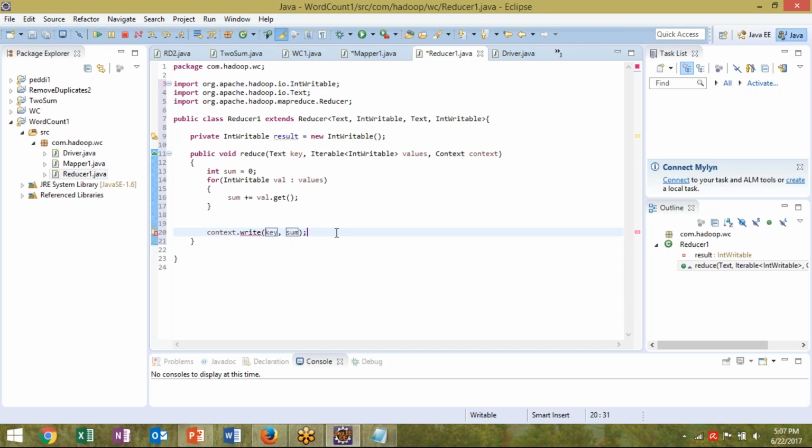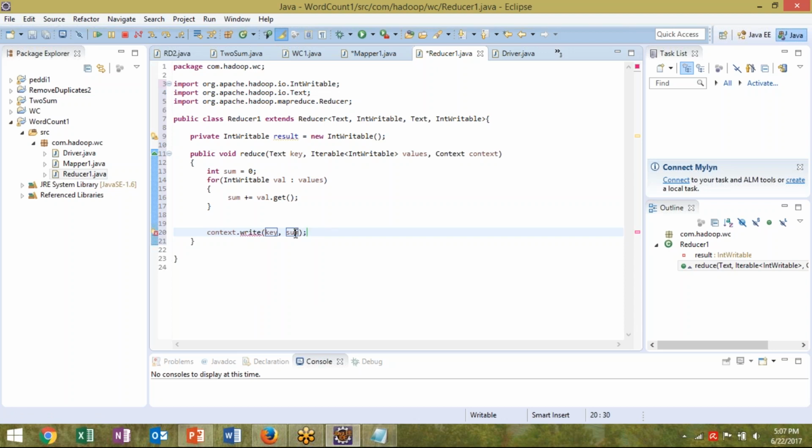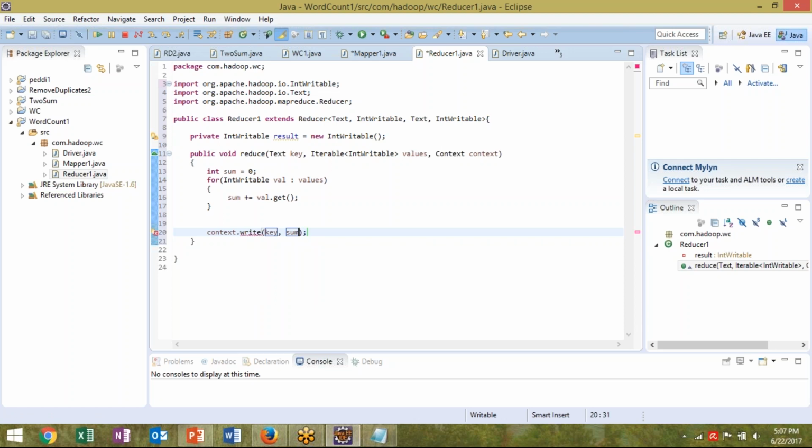why can't we give sum here? Because it's asking to change the type sum to iterable, because this is going to go right into the Hadoop environment again, so it only understands iterable, not the int. So the iterable we got is result.